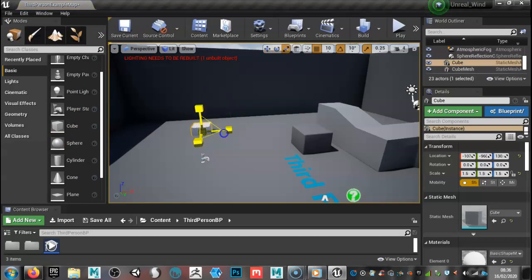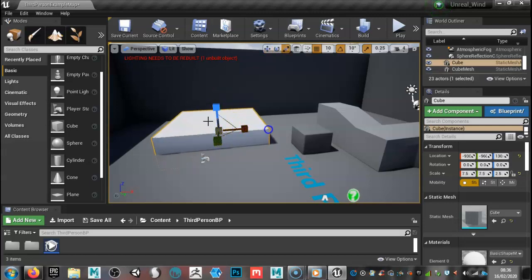This could be something that you've made in Maya, Blender, 3ds Max. Doesn't matter. It's just a simple cube. I'm just using this as a platform, really, or plinth. So that's going to be our little diorama.